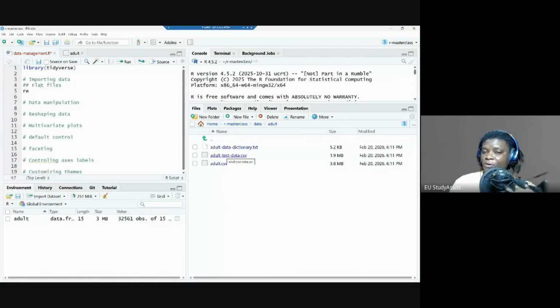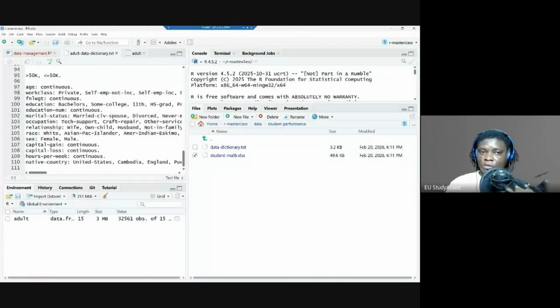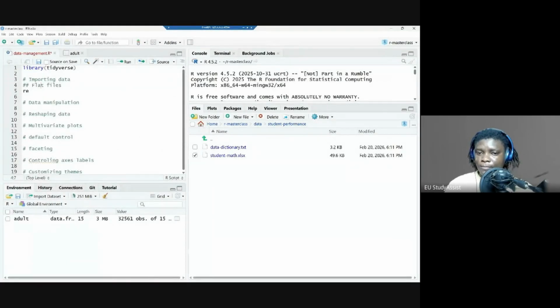Now, if I'm going to right click on this, okay, I think that doesn't work for this. It only works for something that is TXT, a text file. So importing from here, it's not possible. Let me check for another data type. If I click on this, okay, it's not possible either, but it's also possible to import right from the files pane. That's the second option. But it will either be a text file. This now is just a dictionary, so this is not seen as data. Let me go back.